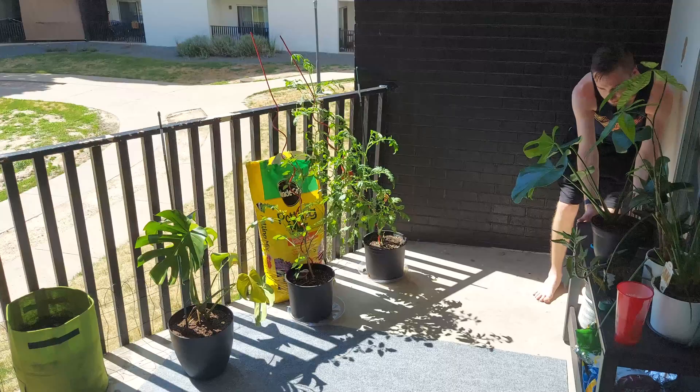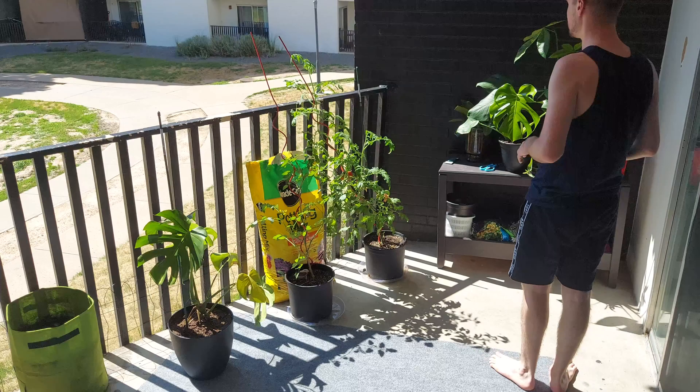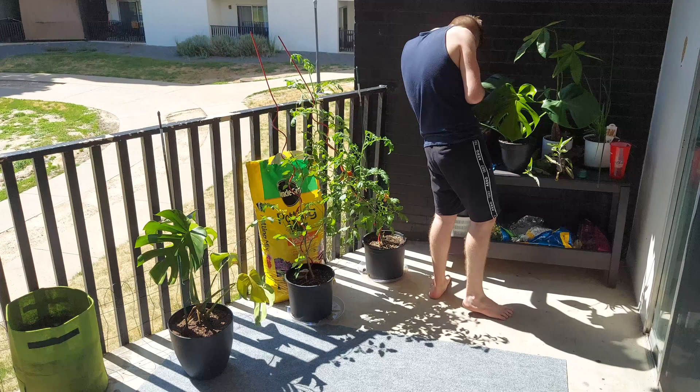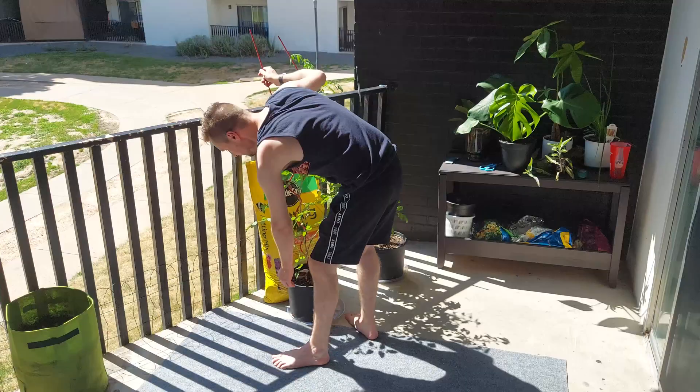That spot has some shade right now, and I'm thinking of moving some orchids out there later. I don't want the orchids to get burnt — they're currently getting burnt and I'll show you that in a few minutes. That should be out of the sun for most of the day. The new leaf is right in the sun, but I'll turn it around. I have a completely dead leaf on my orchid so I just cut that off with a razor blade — it got super sunburned and completely shriveled up and died.